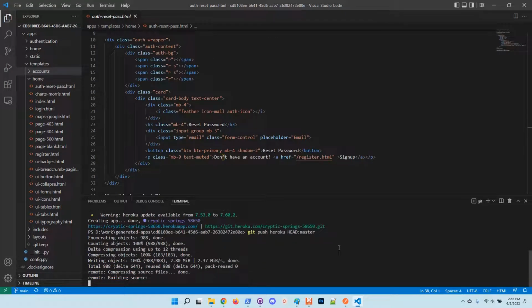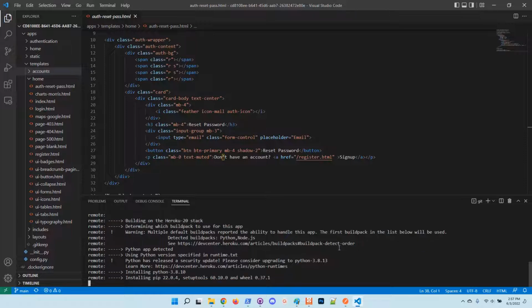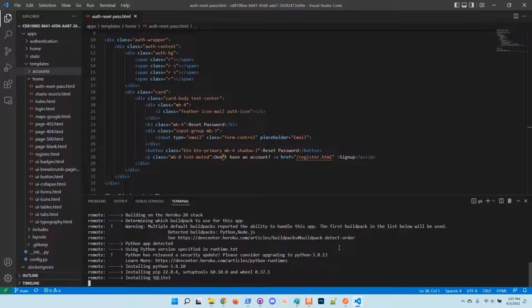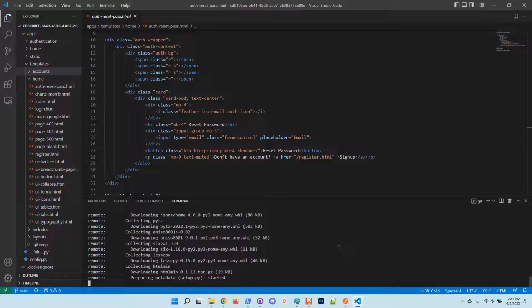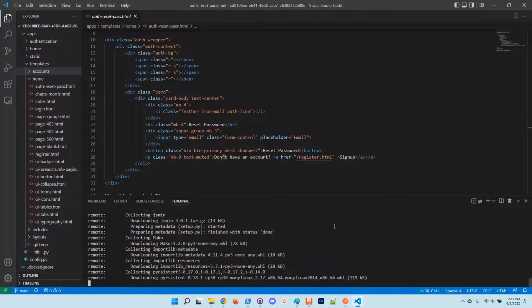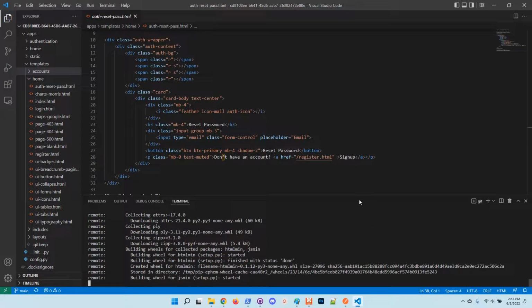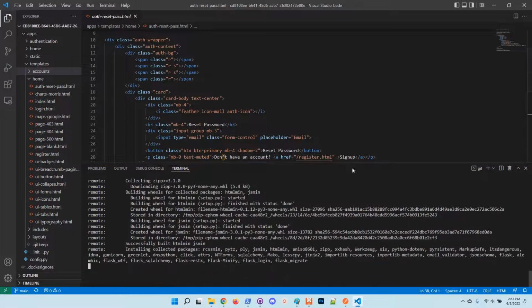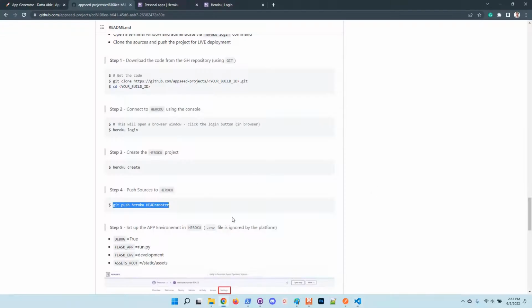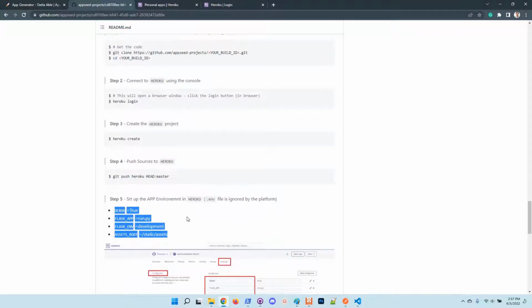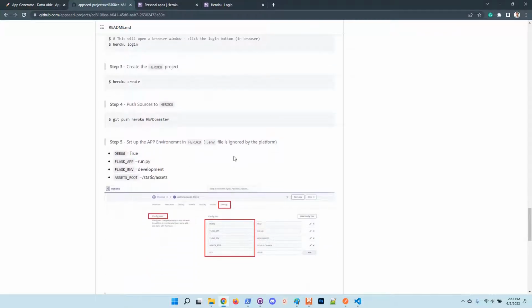This might take a while because the sources are saved and also the application is built, all the modules are downloaded and compiled in a Heroku environment. Okay, all looks good.